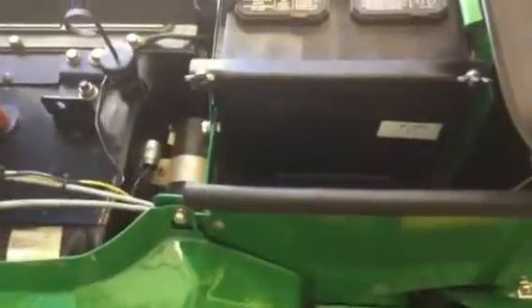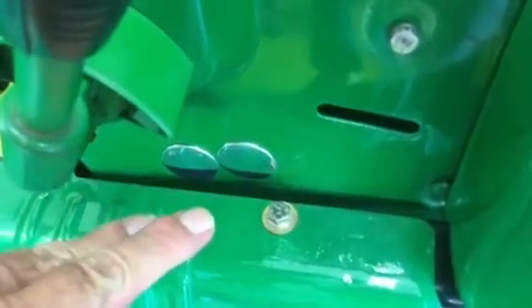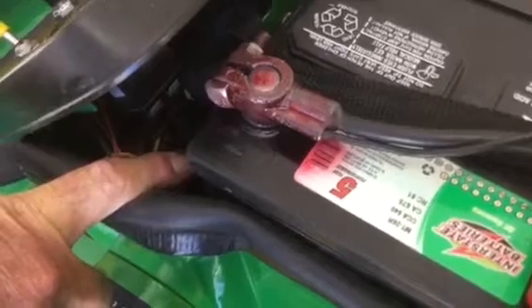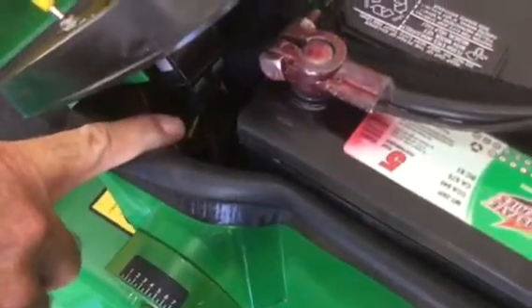After that, please refer to the John Deere service manual for removing the variator. You'll also have to remove the two Welch plugs to gain access to the pivot bolt for the variator and the adjustment bolt. Down by the battery you'll find the vertical link — it should have a removable hairpin in it with a washer; save them both, and that will release the variator lever from the variator.